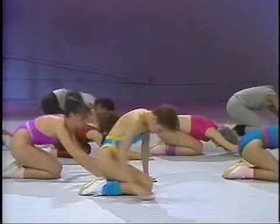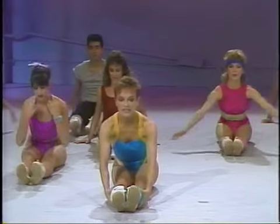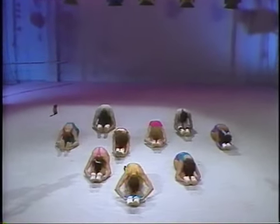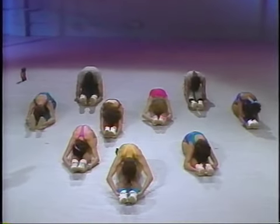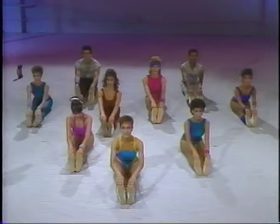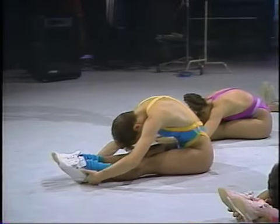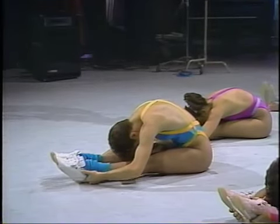Sit up, extend both legs forward, grab your ankles, and over. And five, six, seven. Flex your feet on one. Bring your chest up and press your hips back. Good. Over again. On one, two, three, four, five, six, seven. Press.